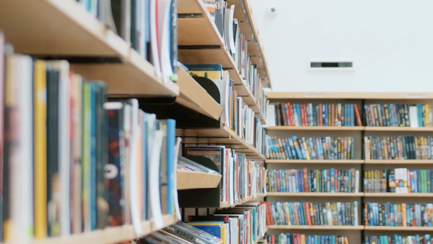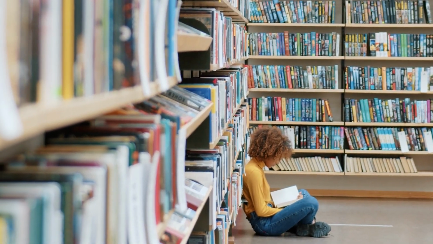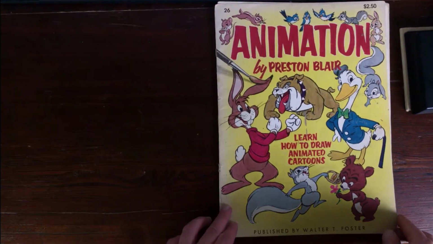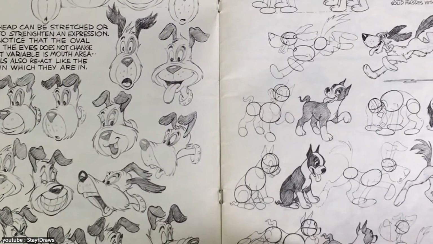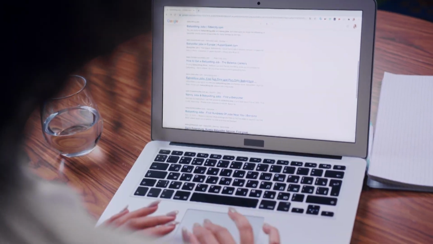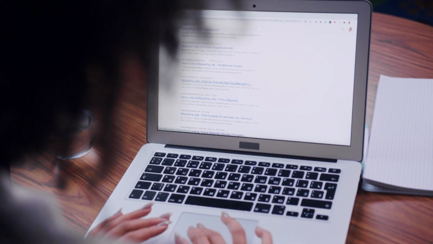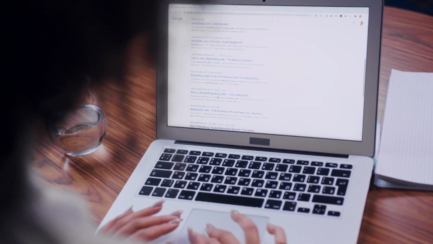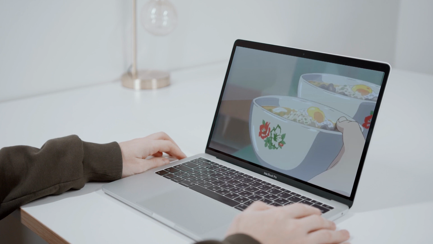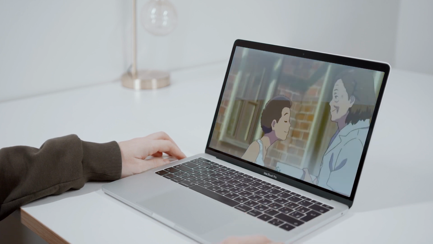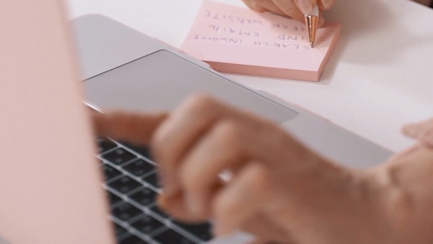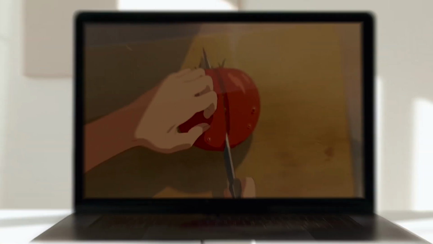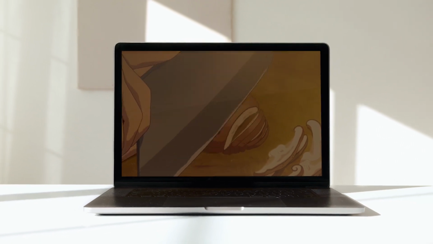The very first step towards your animation project must be doing research. You ideally want to be making mood boards to determine the vibe you want your animation to give, as well as the style you want to go for, the color palette, and so on and so forth. At this stage, you get to work and experiment with many different concepts to find the one that suits your project. Studying the animated movies and videos that inspire you and taking notes of what they do that you like or would like to implement in your work can be a great way to achieve the exact look and feel you want in your animation.